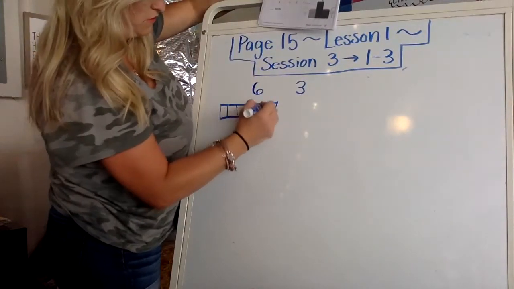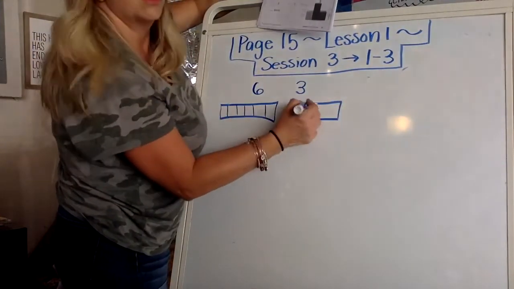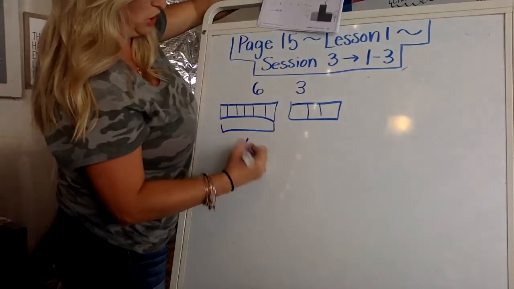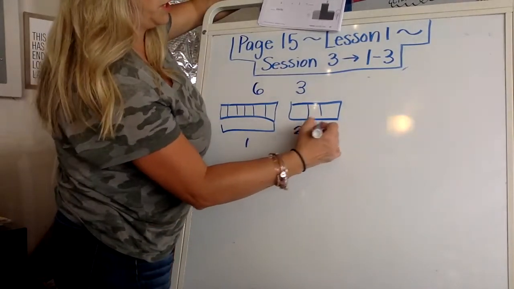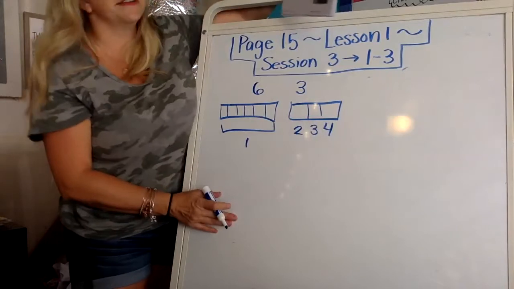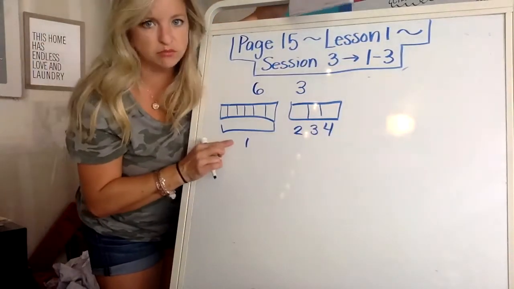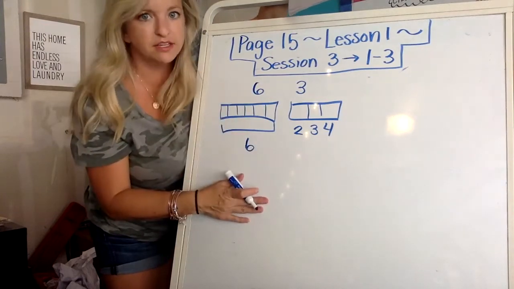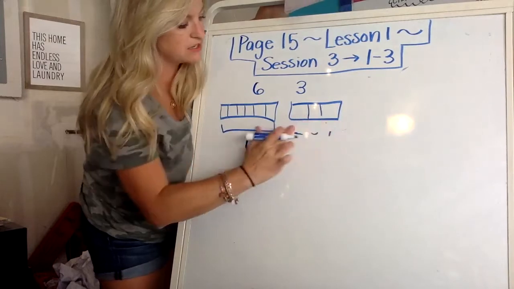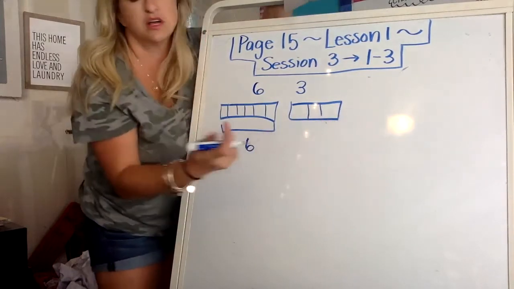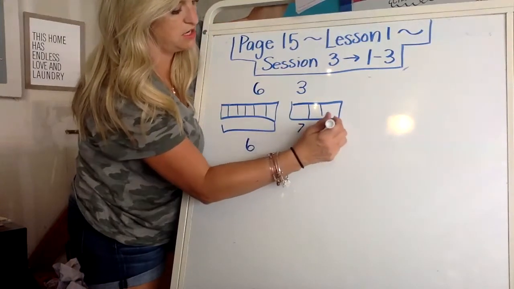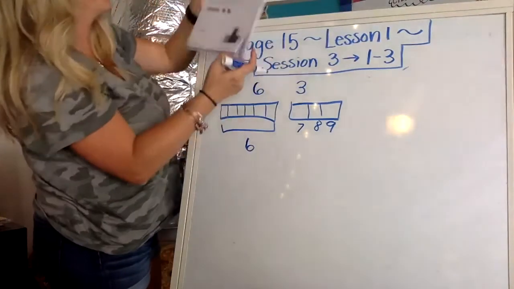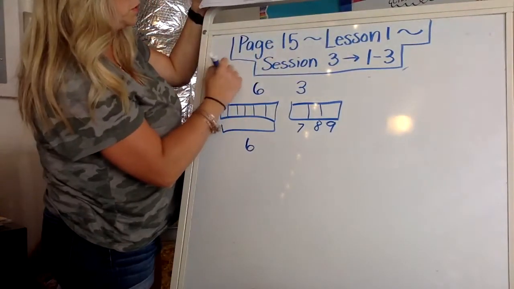And they say 1, 2, 3, 4, 5, 1, 2. So they're saying, oh, all of this is 1 block. And then here's 2, 3, 4. What is wrong with that? This isn't 1 block. I hope you caught that. This is 6. I know, because they told me, right? I don't have to reinvent the wheel. So if that's 6, then I'm going to count on, and I'm going to change these 2. It's 6, 7, 8, and 9. All right? So don't let them trick you. Okay, and that was problem number 2.